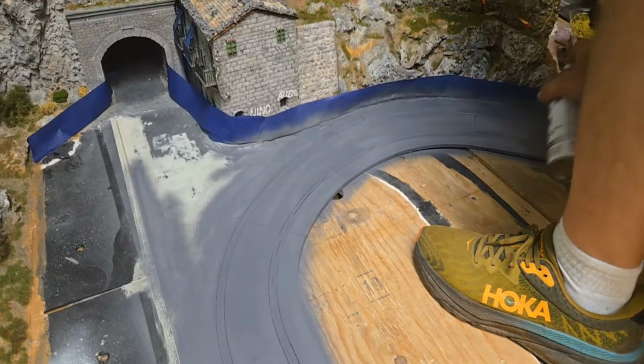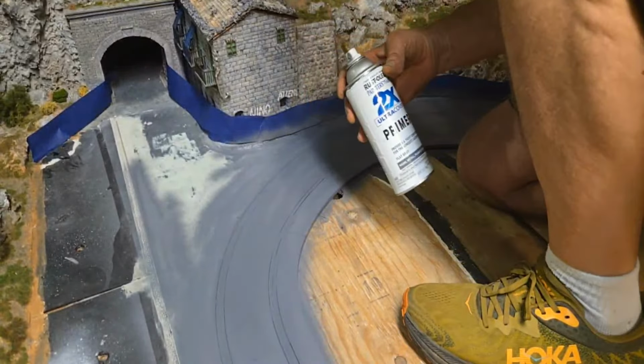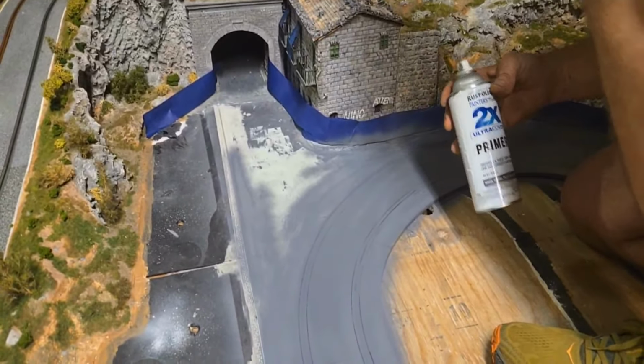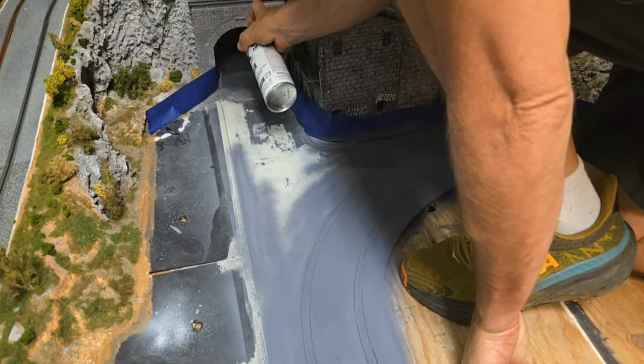Okay. Now, let's see here. Get down in here. It's going to be the one, let's see, which I can do with the camera. Try not to break anything.